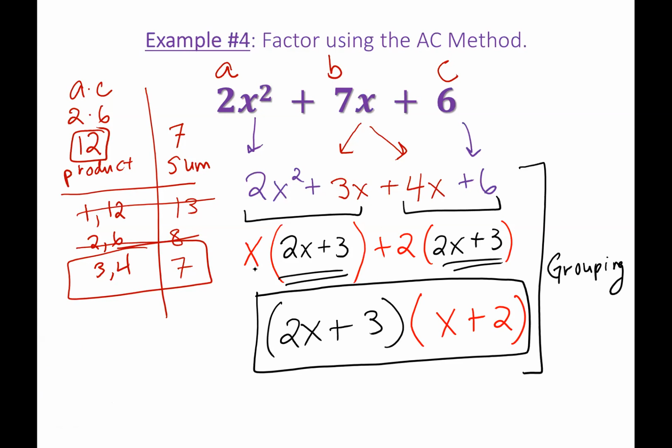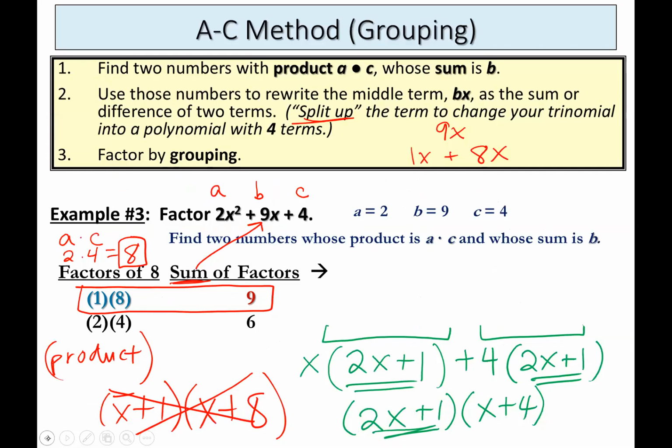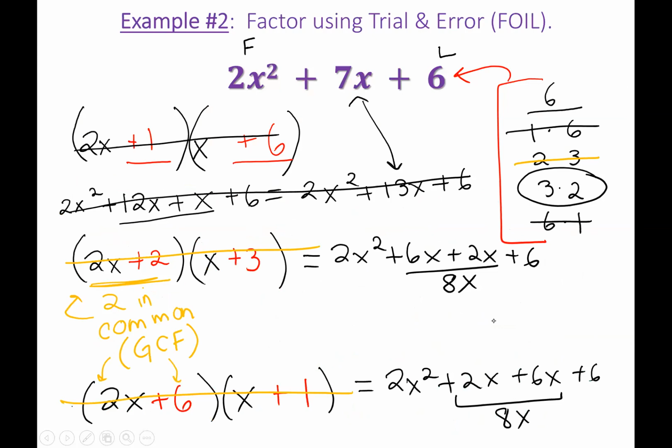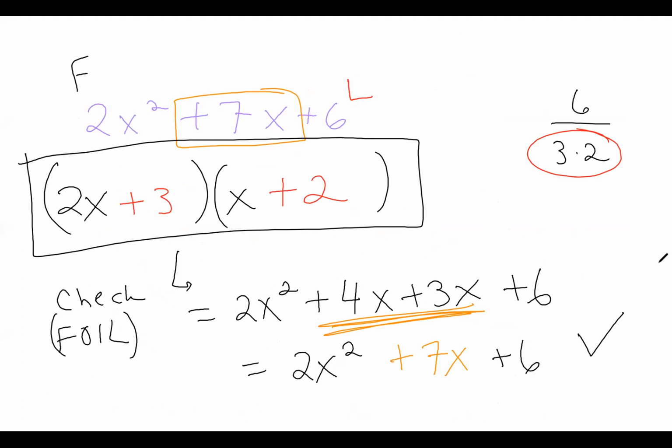Okay, and if I go back a couple slides here. There it is. Remember when we did this same problem using trial and error, totally different method, 2x squared plus 7x plus 6, but we still ended up getting the same answer. Oh, and that's the one I wrote on the whiteboard. Never mind. Sorry, everybody, taking you all over the place. Here's what I meant to show you. Here's what we had gotten with that same problem. We ended up getting 2x plus 3 times x plus 2. I just wanted you to see the answer was the same. That's all. Back we go.